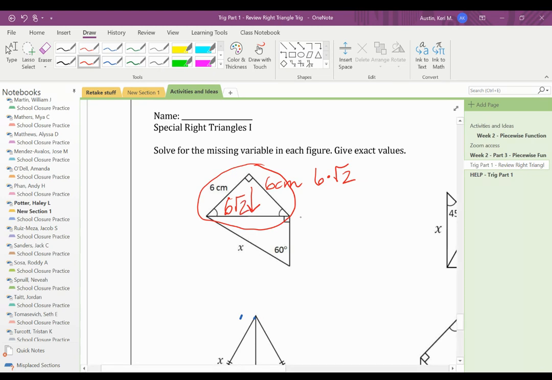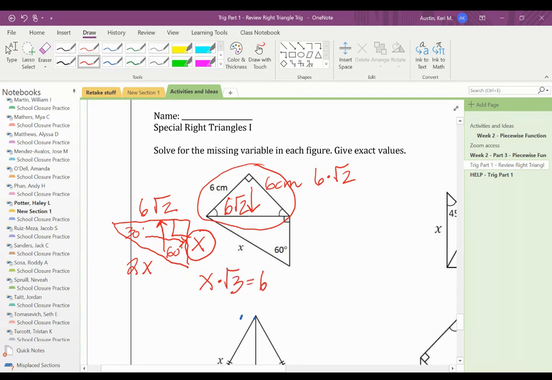Okay, now I'm going to draw this bottom triangle out separately. Bear with my caveman drawings. So this is 6 root 2. This is 60. This is 30. The leg across from the 60 is the long leg. And everything on a 30, 60, 90 is based on the short leg. So the short leg is right here. That is x. The hypotenuse is 2 times that. And the long leg is the square root of 3 times this. So normally you would take whatever that is times the square root of 3, and that's how you would get the long leg.